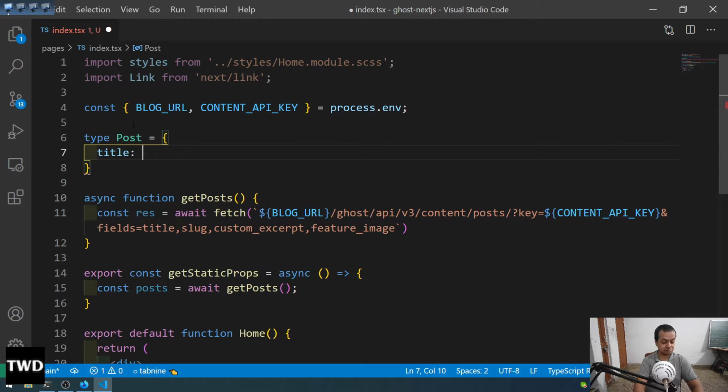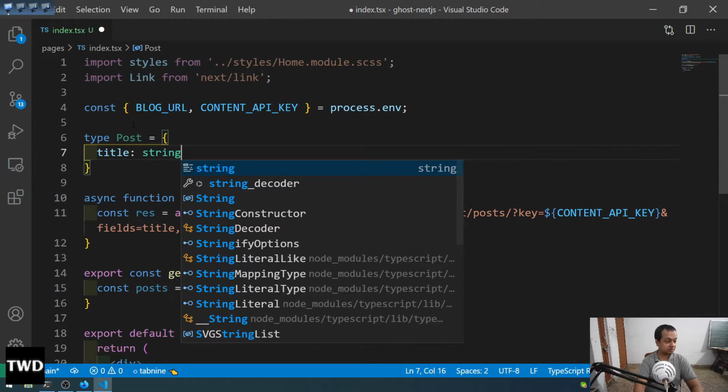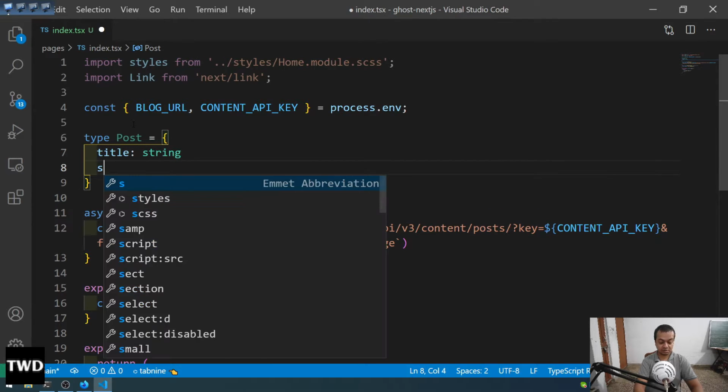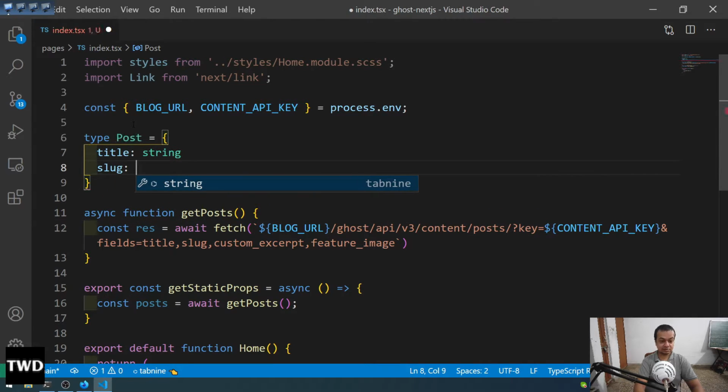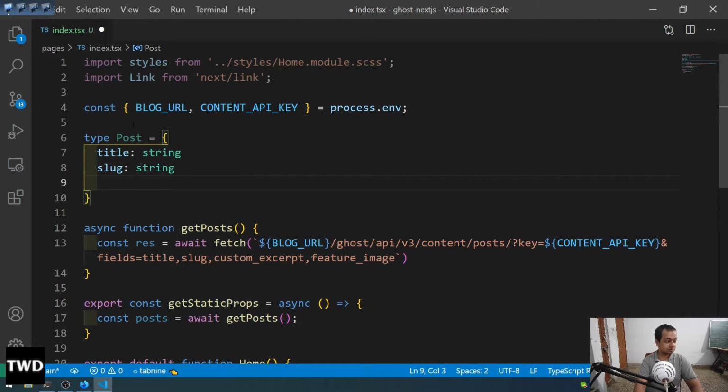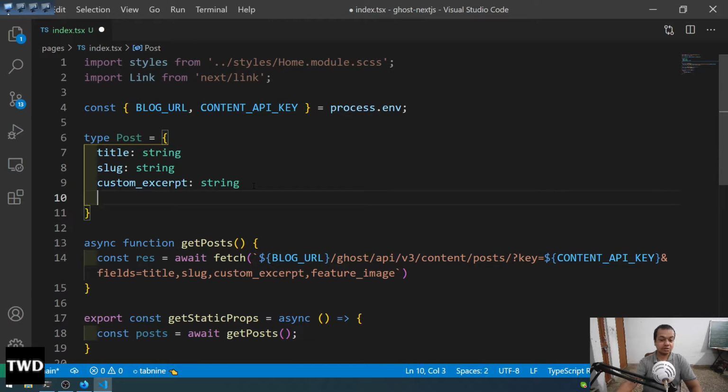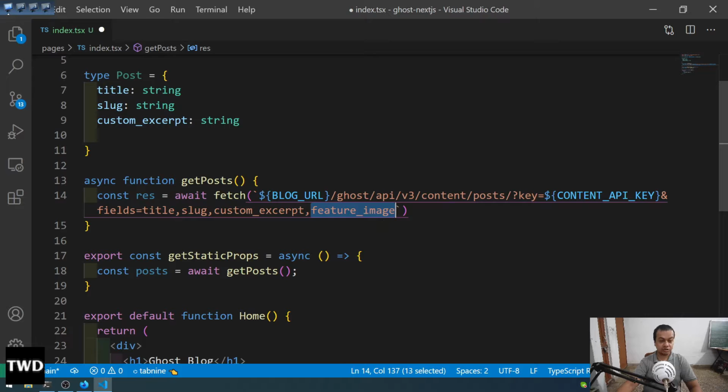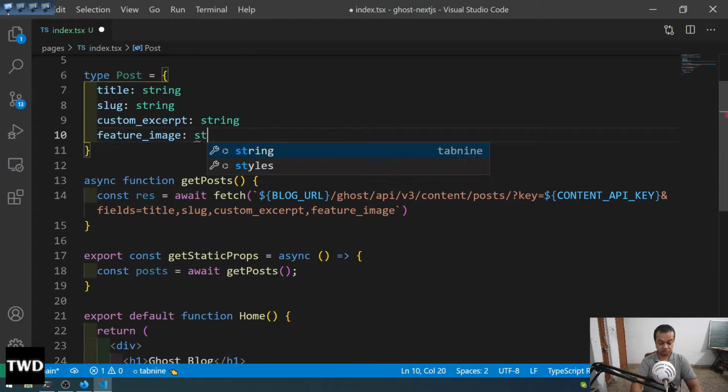Title is string, slug is string, custom excerpt is string, and this feature image is also string.